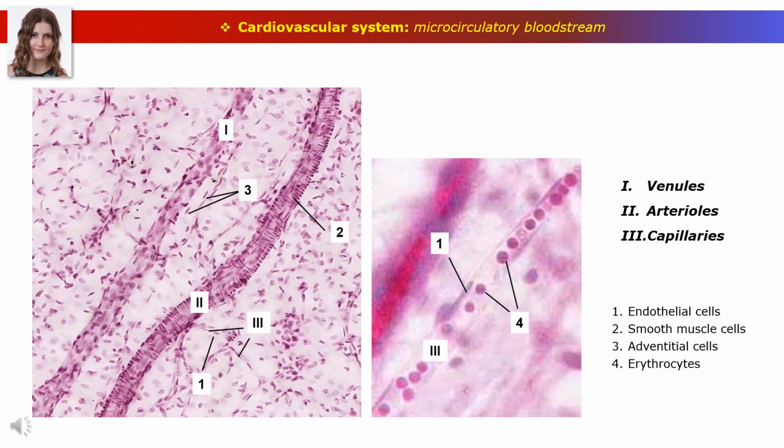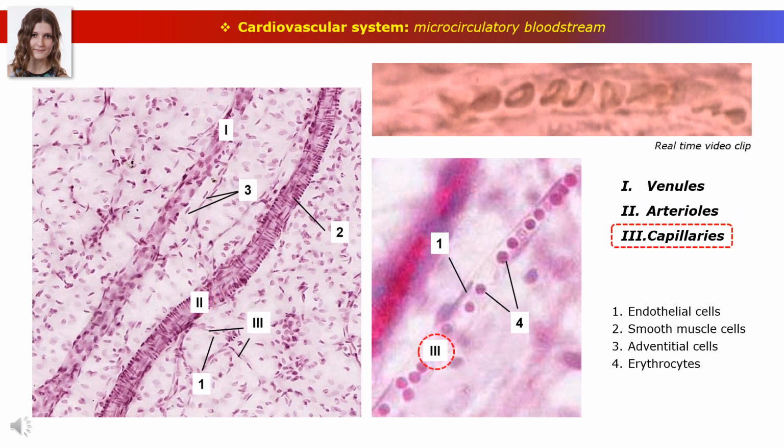On the histological specimens of the microcirculatory bloodstream, arterioles are clearly distinguishable from venules due to the abundance of smooth muscle cells, which give the arterioles a characteristic striation. You can also see the chains of red blood cells that they form by squeezing through the narrow lumens of the capillaries. Taking into account the plasticity of red blood cells, this increases the area of their contact with the walls of the capillaries and increases the efficiency of gas exchange.